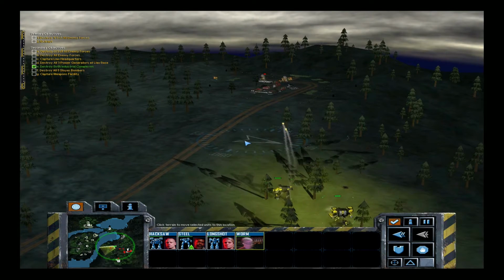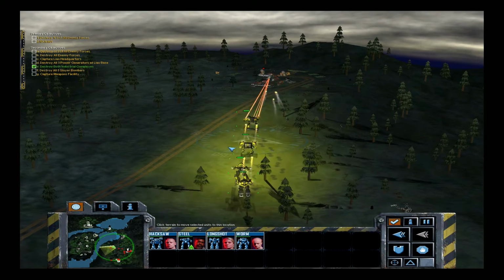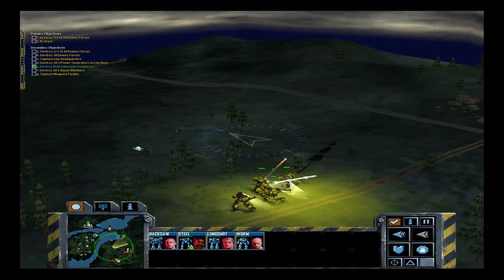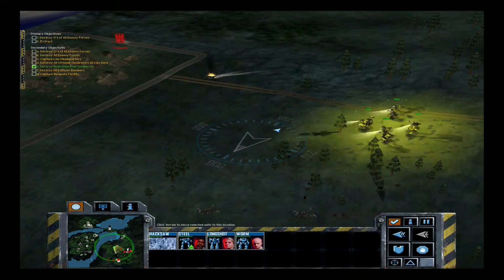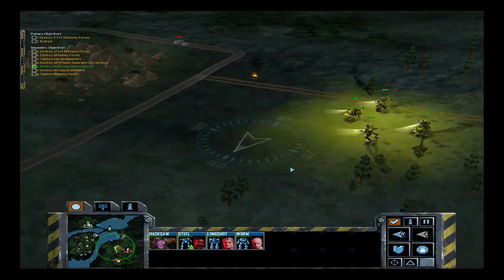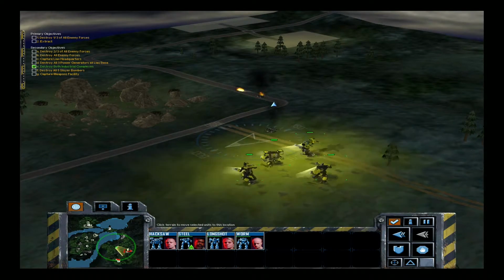I'm sure it counts as part of the enemy forces. Okay, we do have enemies on the way. Looks like some vehicles. Might have just been a patrol that happened to see me, but why not come over and kill them? Clean his clock.